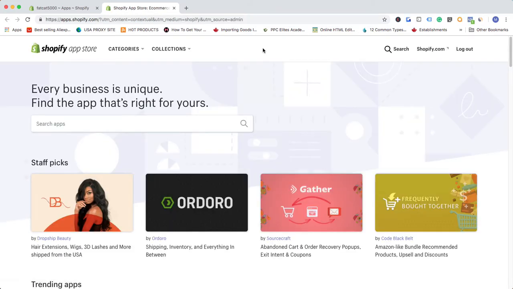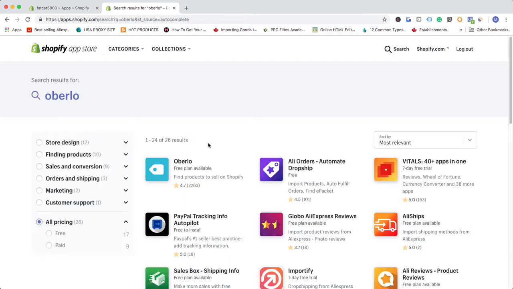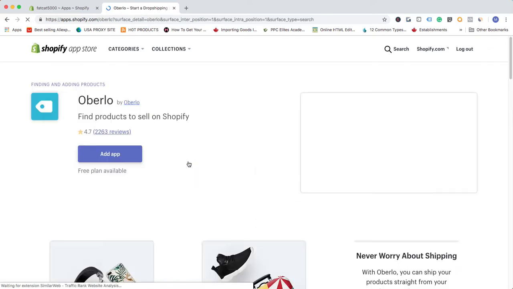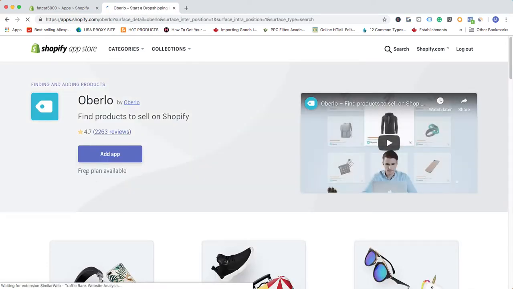This is just a standard way, in case you don't see it, in case you miss it, so you come in the search, right, Oberlo. Finding Oberlo shouldn't be that hard. There it is, Oberlo. Click on Oberlo. The cool thing about this app is it's free, probably why it's really popular.